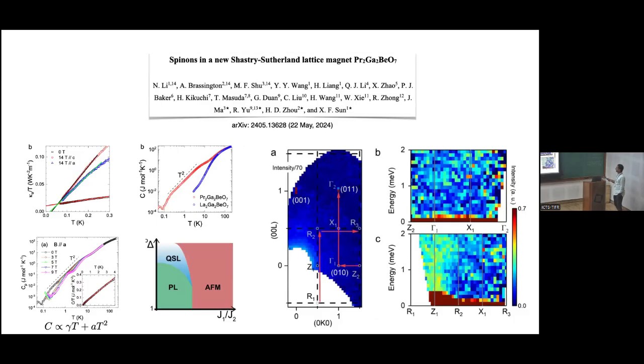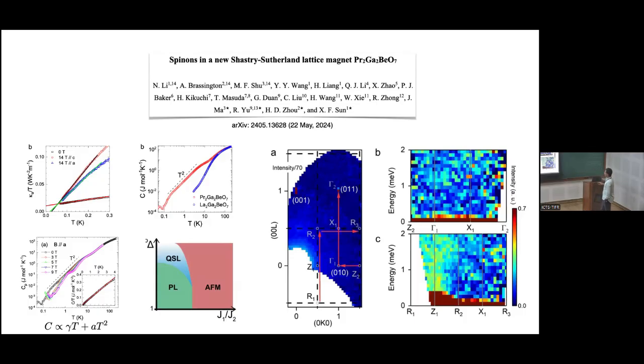Then there is this evidence based on these praseodymium compounds, which looked at the behavior of the specific heat and observed a T-square dependence over a certain temperature range. And they also measured kappa over T. And in zero field, you see that the kappa over T extrapolates to a finite value, just what Yogesh was saying. If you have a picture of Dirac nodes, but for this finite kappa over T, you need a Fermi surface. So what's mostly happening is that the spinons are experiencing a random potential due to disorder, and that is inducing a finite residual density of states, which leads to this finite kappa naught over T in this regime.